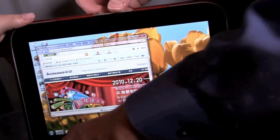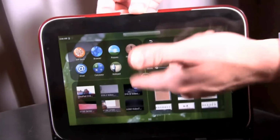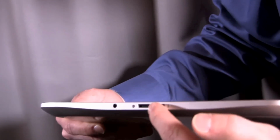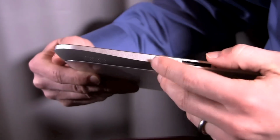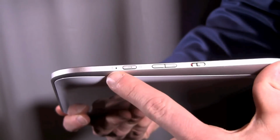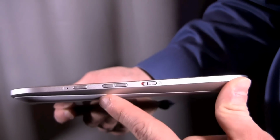Well, let's show you here. So again, you see how quickly it transitions the mode. So if you look at the side here, it's clean on this side. Of course, we've got the bottom connector as well as charging for the battery. You've got your headphone port here. On this side, we've got wireless on and off switch. We've also got the power switch, and then the very important physical volume switches.